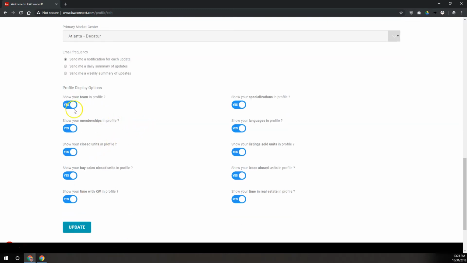And then down here, these switches turn on or off which statistics you want to show on your profile. It was that teal section that was sliding left and right. Say you are a listing specialist and you want to turn off the buy side closed units because you're never going to work with buyers. You can do that here. I've seen that there is a good bit of a delay between when you turn the switch off and update it and when it actually changes on your profile. We've seen it take up to 72 hours. If it takes longer than that, you would want to contact KW International Support. They would be the ones who would help you with that. All we know how to do is come here, toggle it back on and off, and save it. That's about all we would do.